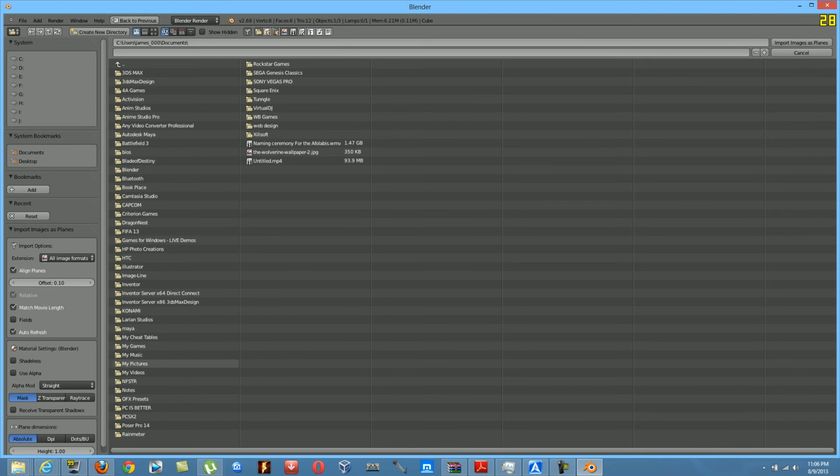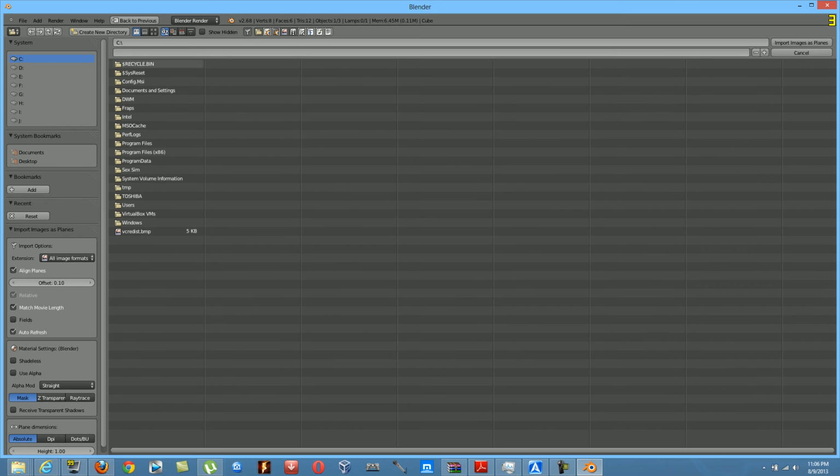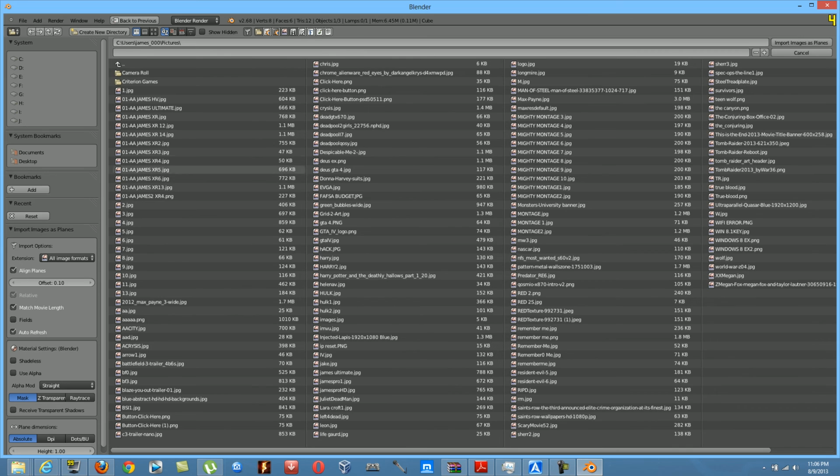In my case, it's not really going to be My Documents, but one thing I do is I go to C drive. When I go to C drive, I go to Users. When I go to Users, I go to the name of my computer. So when I get there, then I go to Downloads, Music, Pictures. You click on Pictures, and as you guys can see, I have a ton of picture images on my PC. But anyways, I'm just going to look for one of the images. I'm just going to click on this montage image.